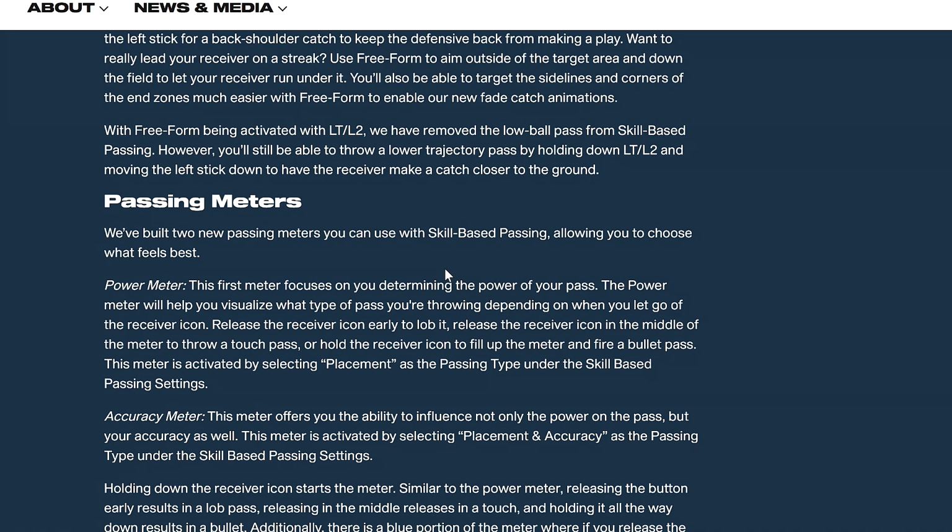Okay, so passing meters. We built two new passing meters you can use with the skill-based passing, allowing you to choose what feels best. The meters are when you hold the button to throw it to the receiver. The game will slow down, the meter will run, and you have to land it in this little blue mark to really get the pass. And then you use the left stick to move where you want the ball to go. So it's one button and you use the left stick to do it.